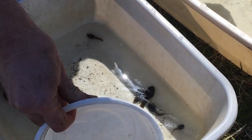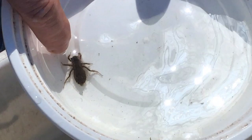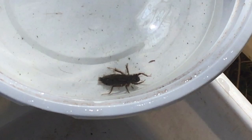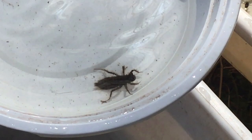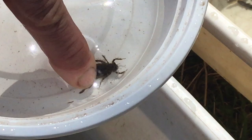Now we've talked about dragonflies a little bit - these are nymphs, and a nymph is a baby insect. Later this summer this dragonfly is actually going to crawl out of the pond and its exoskeleton - the crunchy coating on the outside of its body - will crack open and it will get wings and fly away. There are no dragonflies out on the pond today, it's a little too cool, but later this summer this dragonfly will change into an adult. His favorite food is mosquitoes, so he's a really good bug to have around. Some people call them mud bugs because they live down in the mud.